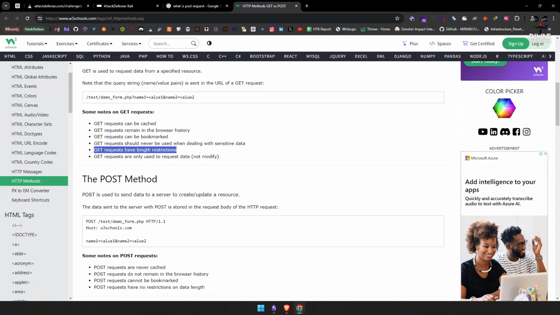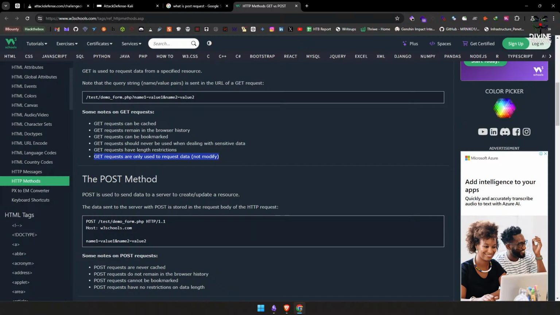Okay, we can't perform an action after a certain length of data. Get requests are only used to request data, not modify. So using a get request, you can only read what was in that request.